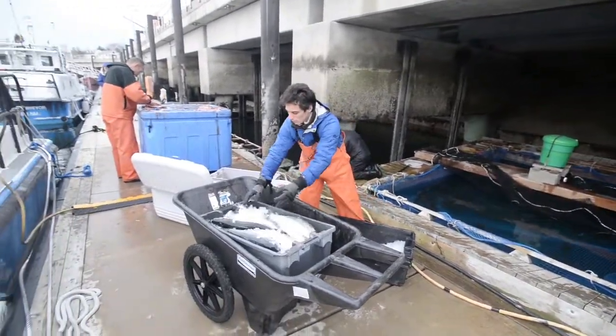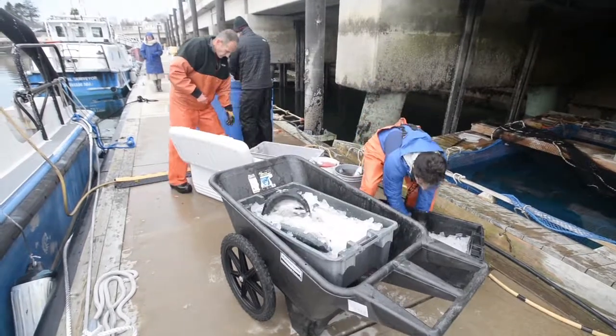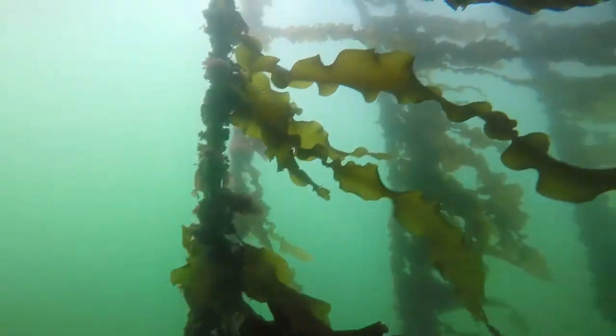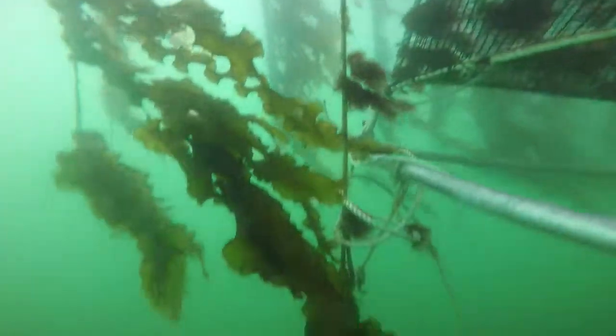Seafood is really good for us, and we can grow a lot more seafood per square area than you can on land — they're very efficient converters of food to flesh. We've been training fishermen in aquaculture as a way to diversify their backgrounds in case the fishing is not as good. Right now in New Hampshire, we're growing blue mussels, oysters, sugar kelp, and steelhead trout just offshore. Sugar kelp is actually really healthy for you. It can grow from one inch to seven feet in about six months. They call it the super kale of the sea — it's rich in vitamin B12, iodine, magnesium, and calcium. It's got things in it that you can't find on land. It comes in dried formats, kelp noodles, and you can even make kelp potato chips out of it.